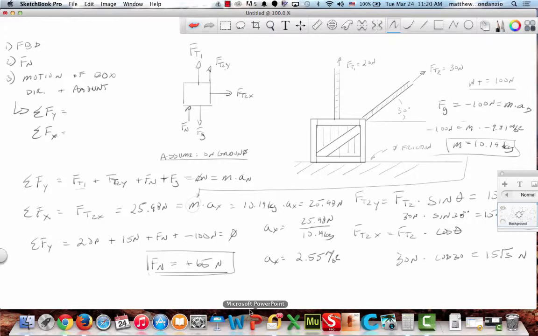Now, I could then use this and ask you, after 3.5 seconds, what's its velocity? And how much distance did we go? You see where I'm going with this? Yes. Okay. But I say that, and I know you're thinking, but I'm going to do that on a test. I'm telling you right now, be forewarned. I'm going to do that on a test. You've got to know this stuff. All right. Let's do it. Okay. Is that cool with everybody?